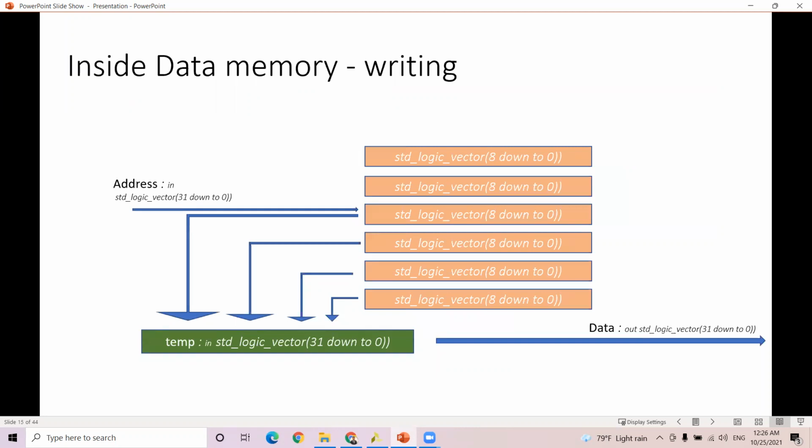Inside the data memory, for the constraints of the Basys 3 board, even though each data element is 32 bits long, we have divided them into 8-bit section blocks. So instead of 32-bit blocks, we store the values in 4 different 8-bit blocks.